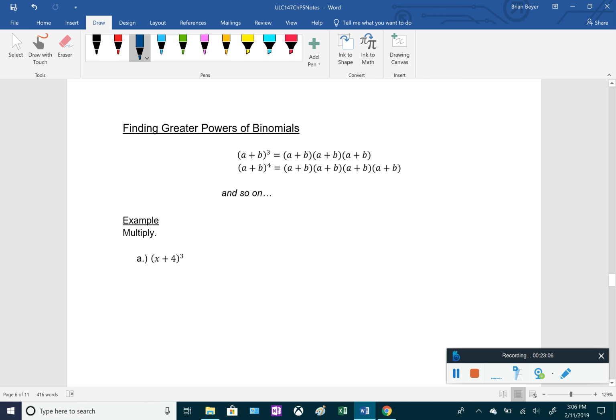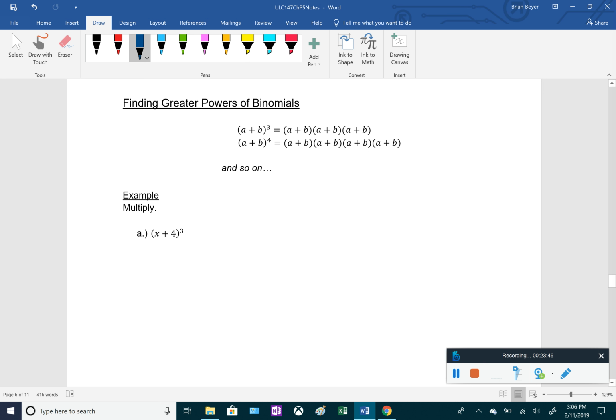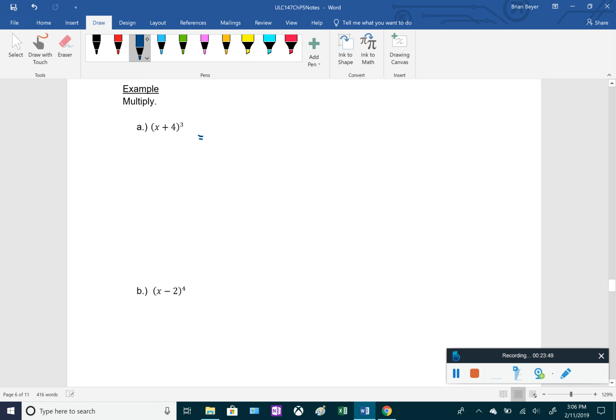Okay, and then for the next thing, it gets a little bit more annoying here. We can have other exponents other than just 2. So we have a plus b cubed and a plus b to the 4th, and so on. To do these, there are other ways you can technically do them if you really wanted to. A plus b cubed is just a plus b multiplied together 3 times, so it's equal to a plus b times a plus b times a plus b. Similar thing for a plus b to the 4th, it's just a plus b multiplied together 4 times. So what you can do is just rewrite it, multiply them out 2 at a time until you get your answer. So this first one, we have x plus 4 cubed. So this equals x plus 4 times x plus 4 times x plus 4.